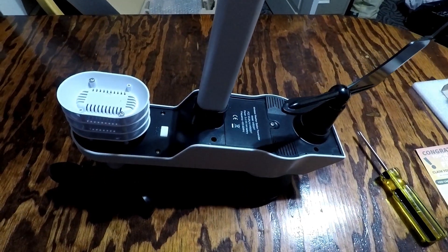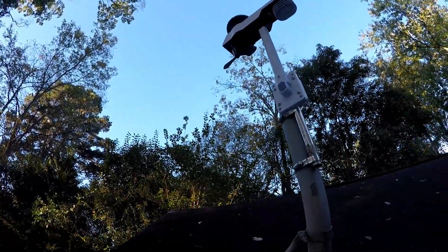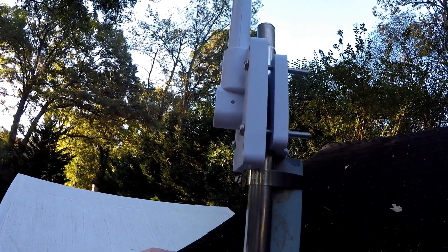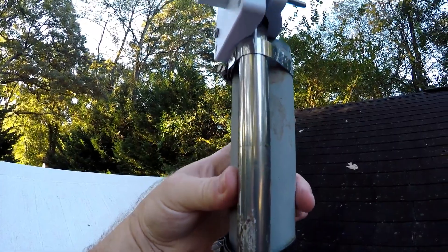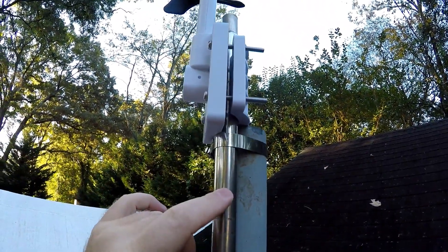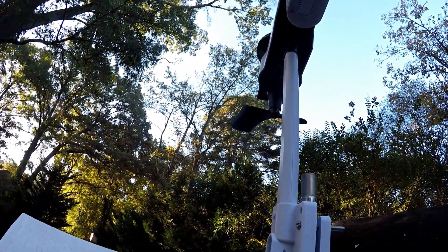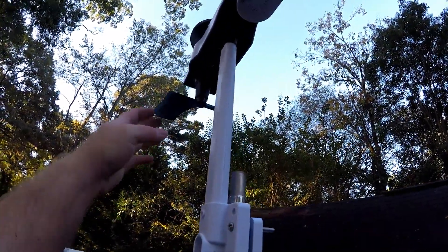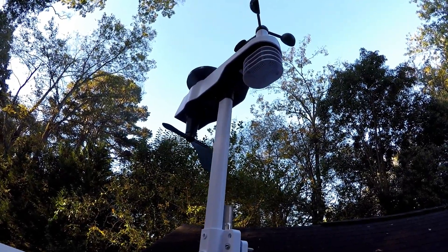Now let's raise it up. I just got done installing the instrument setup on top of my roof. I took my old weather system down and mounted the new one using parts from the old mounts from the original ambient weather station. The screws were not long enough to get around the base of the satellite base, so I used one of the poles from the old system and attached it to it. I got it facing basically due south as the sun comes up in that direction, so it'll catch the solar panel with the best amount of rays. We are in position, so now I'm going to go ahead and get the base station fired up and test it out.